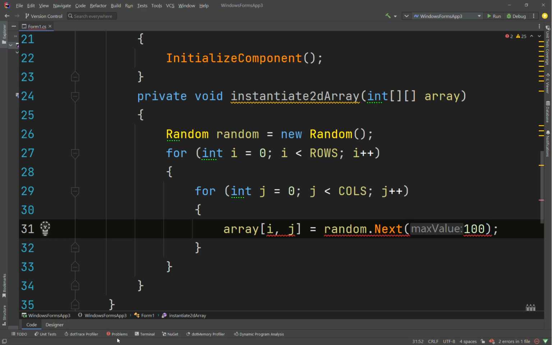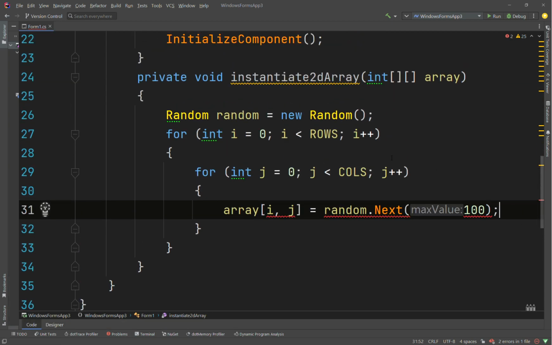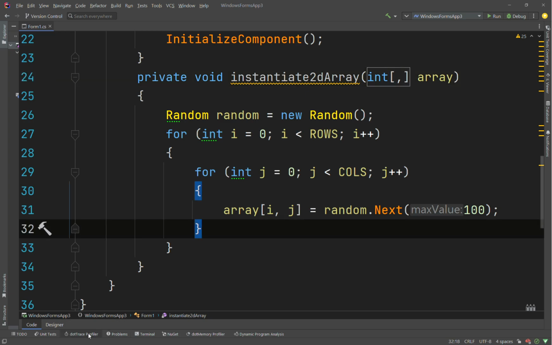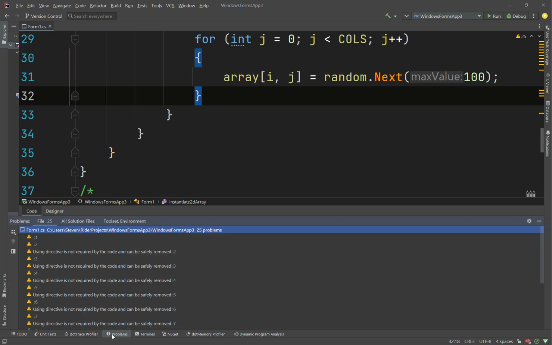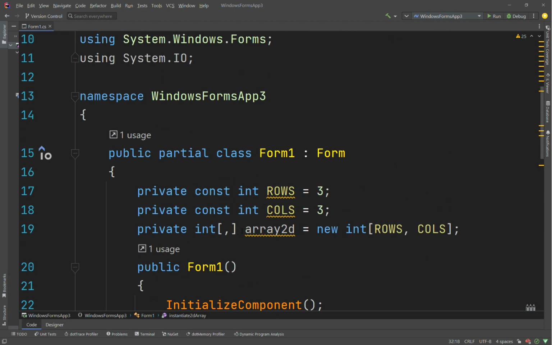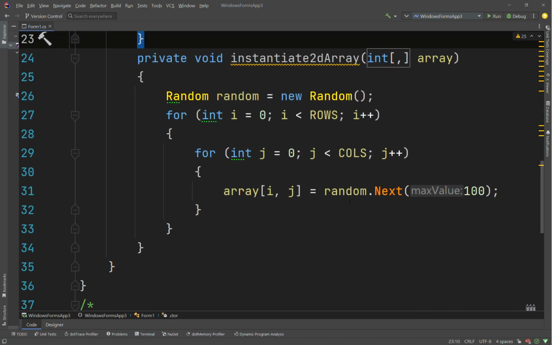There's red lines here, that's not very good at all. Okay, something's happening here. I think it could be the parameter. Maybe that just didn't work. Does that work? Okay, so Microsoft devs just decided to stick with this way right there. So you couldn't do that. It didn't give me the error at first and then it changed. So something's up with the IDE, and it's silly that they changed the syntax anyways.